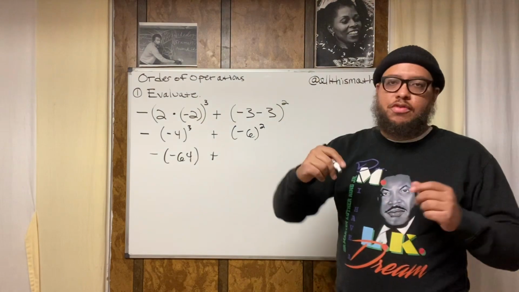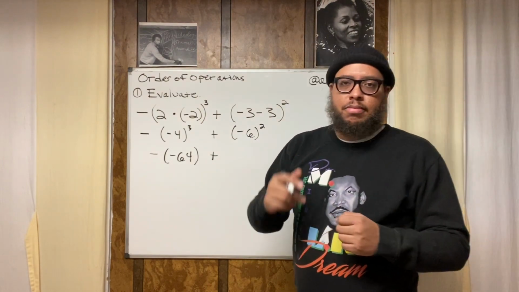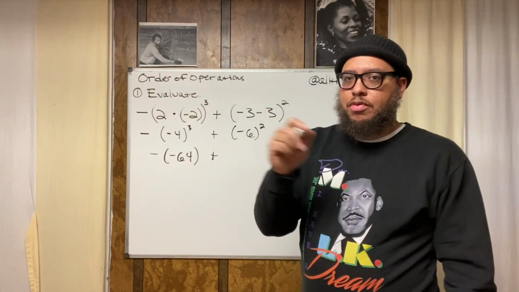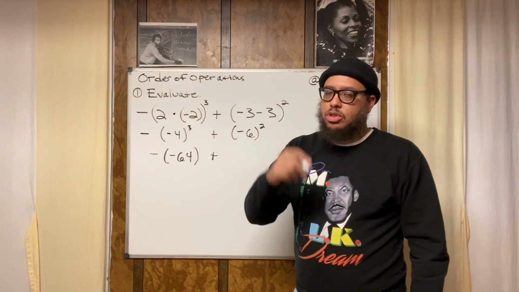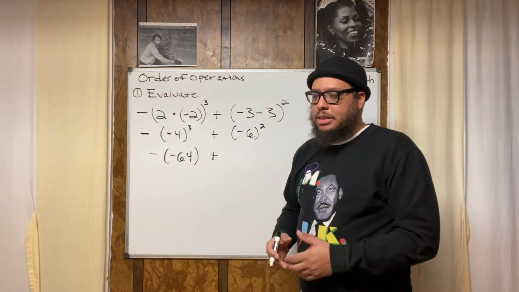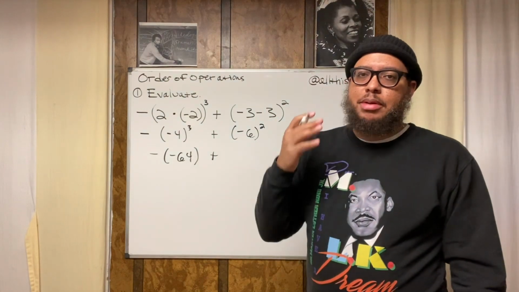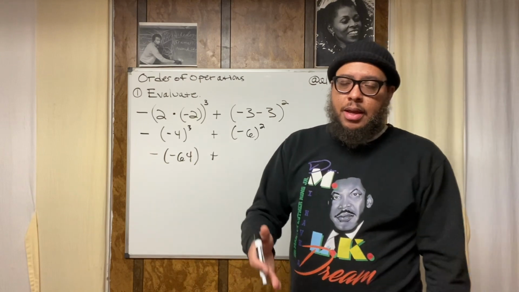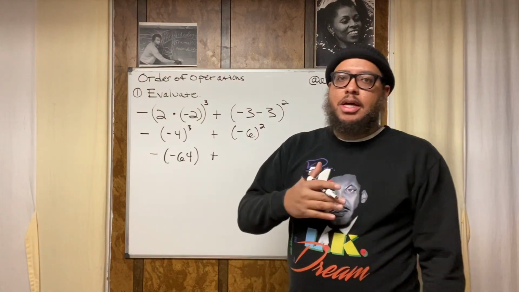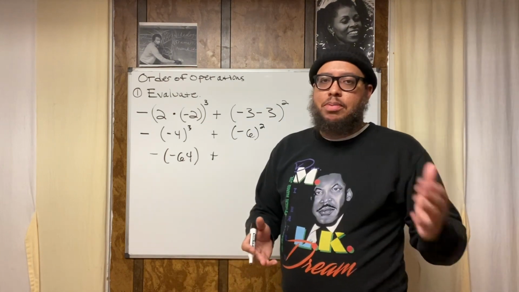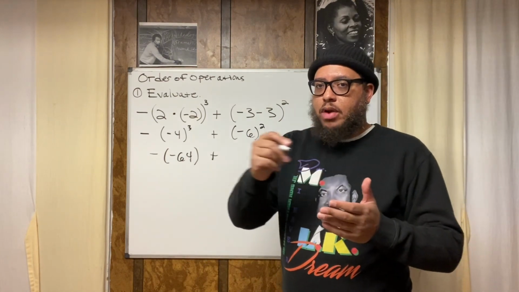If you don't have the order of operations memorized, go online, pull it up, write down the list of the order of operations in your notebook so you have them for yourself at all times until you memorize them. You could use PEMDAS as a memory device, but you got to be careful with PEMDAS because in PEMDAS, the M is before the D, and that confuses people because it makes them think that they always got to multiply before they divide, and you don't. It depends on what comes first when you're moving left to right, right?